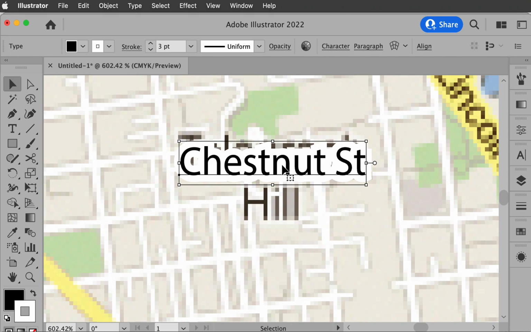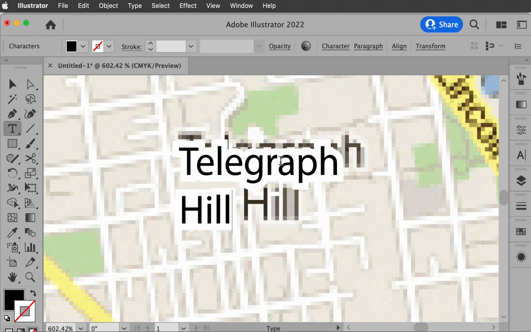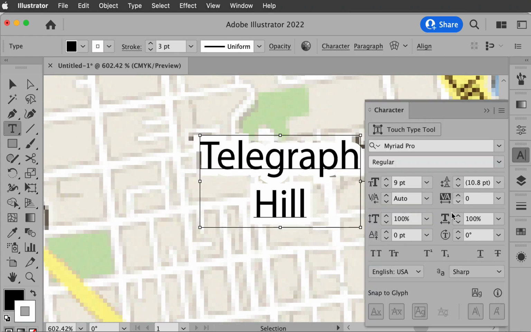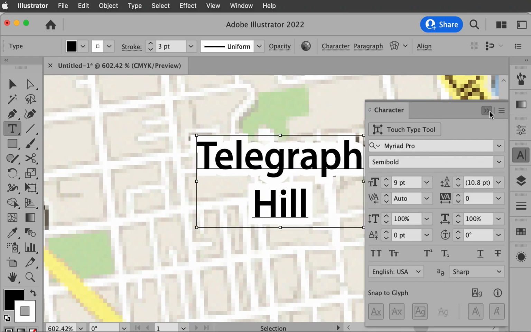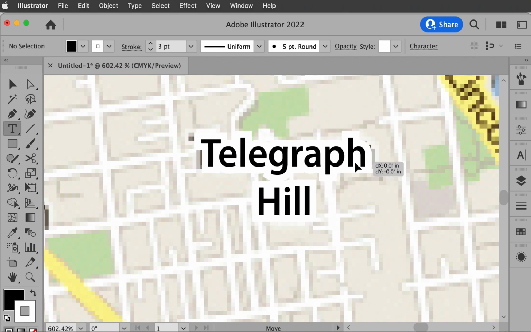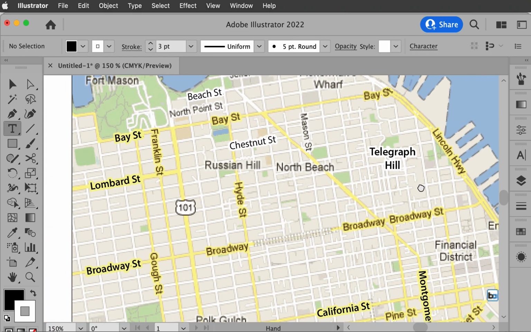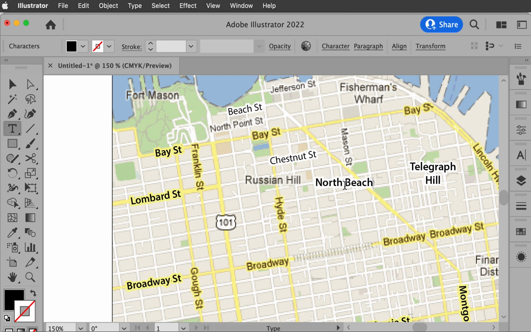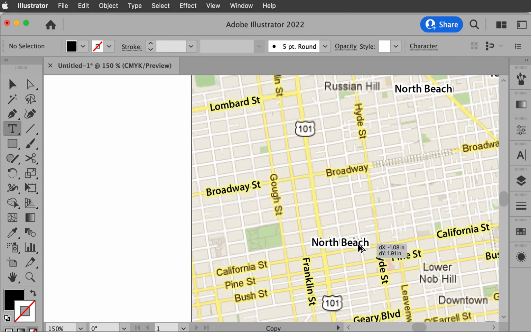And this is Telegraph Hill. And I'll center it. And it's obviously going to be a little bit bolder and bigger because it's an area, not just a road. Yeah, something like that. North Beach. Okay, and then we'll do Polk Gulch.